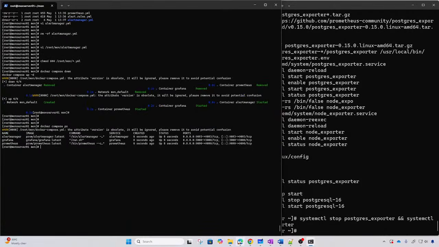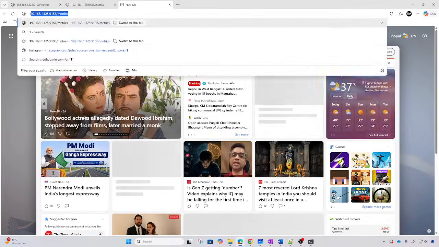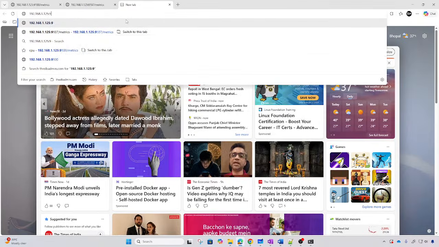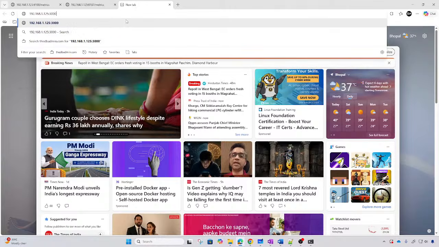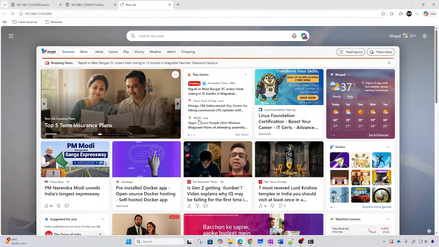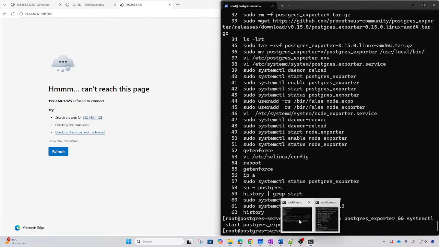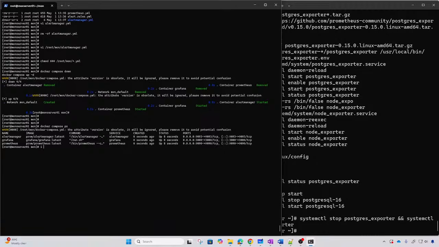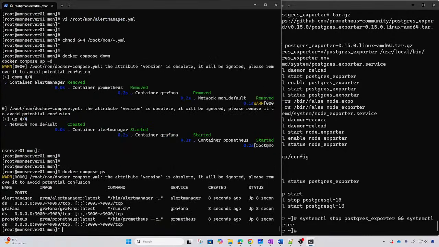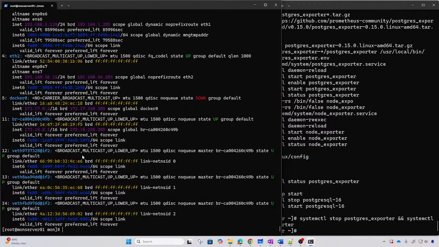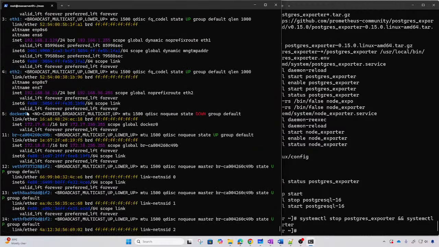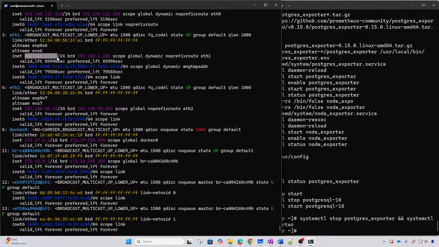So now first thing, go to your browser, put your IP and put 3000, and 3000 should open. Sorry, I took a wrong IP. Let me go and get the IP of my monitoring server. So this is my monitoring server, 129.